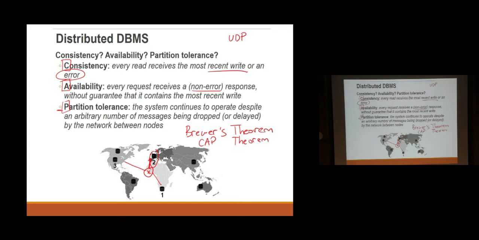But the good thing is that these notions of consistency, availability, and partition tolerance are very, very strong. You cannot achieve all 3 in their strong form. What you can do is weaken them. Once you weaken them, you can achieve a weaker consistency. One of the consistency models that we typically look at is called eventual consistency.